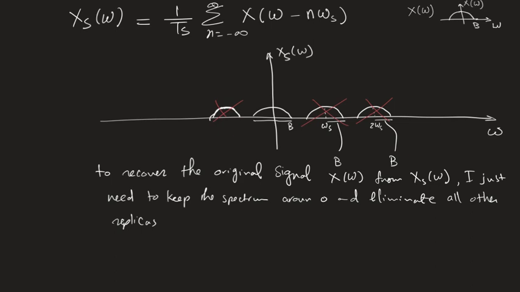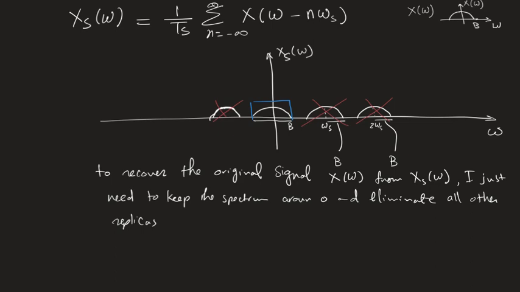How can you do this? How can you reject everything and keep only a particular band, using what you used in your project? It's called a filter. You use a filter around 0, a low-pass filter, right? So simply, all you need to do is use a filter with a width equal to the bandwidth of the signal, so it doesn't cut anything from the signal, but it makes sure that it cuts all the other replicas.